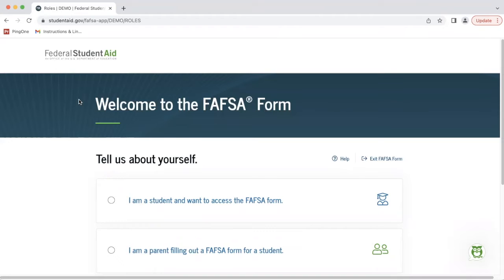We're going to go step by step through this form to help our viewers have a better understanding of the format of the FAFSA, the questions that it asks, and how to answer each question. For the purposes of this video, we're not really going to talk about financial aid eligibility or even the rationale behind the questions. We simply want to give an easy to follow guide to help make the completion of a FAFSA a little bit easier.